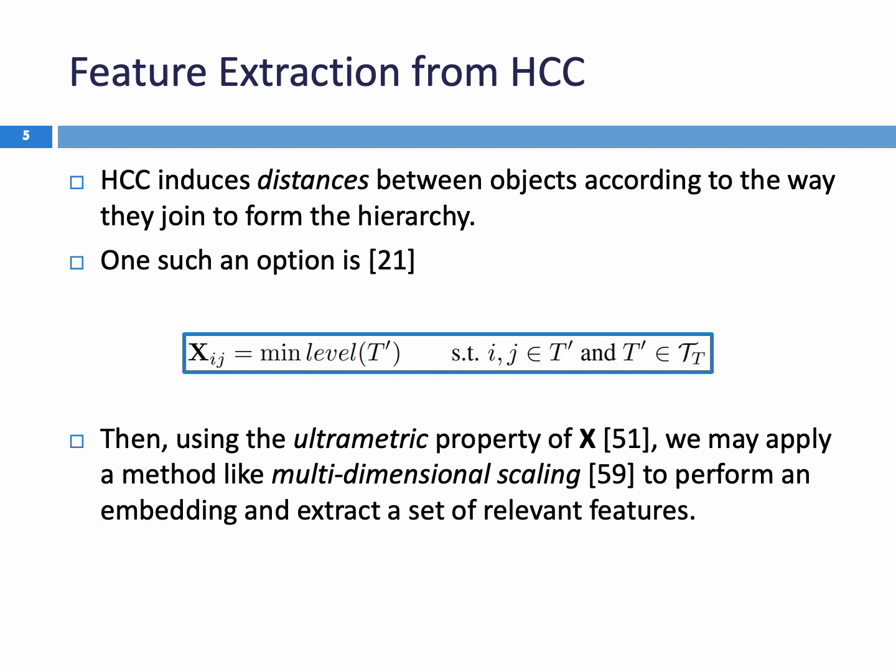We can then use the ultrametric property of X and apply an embedding method like multidimensional scaling in order to extract a set of relevant features. And in this way, we can use this hierarchy, like HCC, for the purpose of extracting a set of features in addition to performing hierarchical clustering.